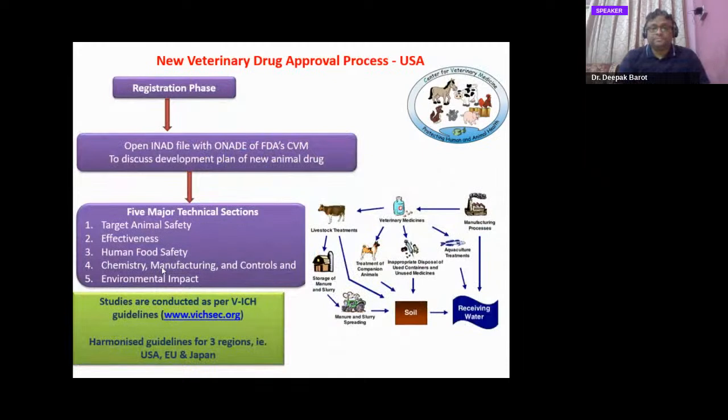So, as you can see, in veterinary medicine there are so many additional parameters which cannot be there in humans. The reason being the application, because when you do it in animals, few of the animals are used as food, or they serve as food for humans too, right? So there could be chances that we may get exposed to either the milk we utilize, or the meat or beef or whatever non-veg food we eat.